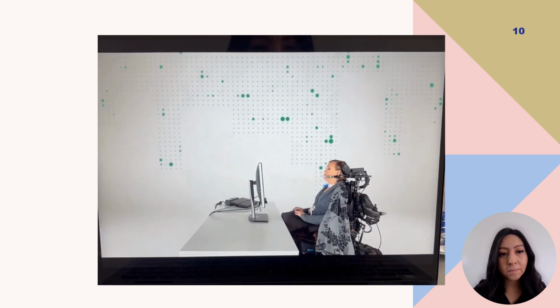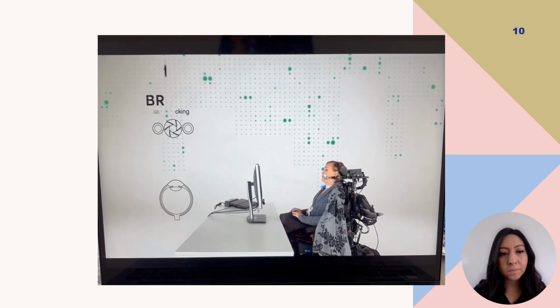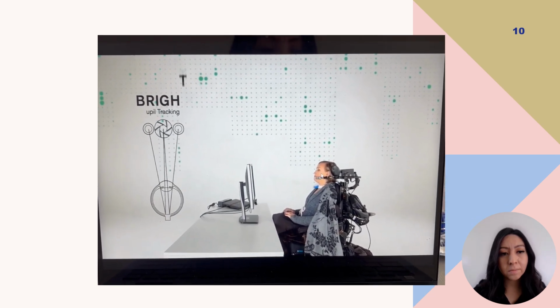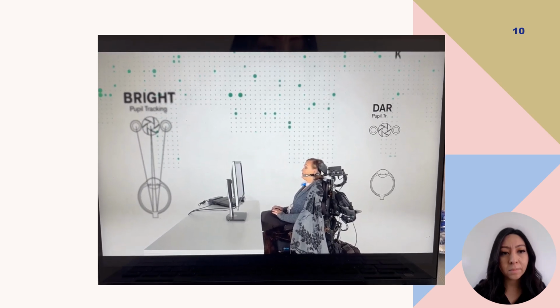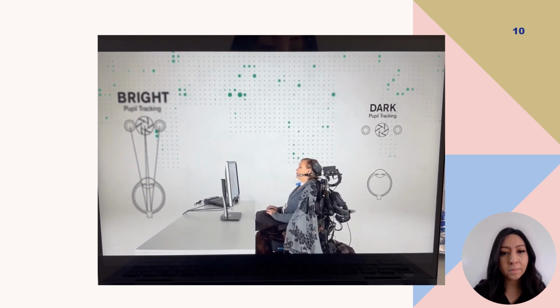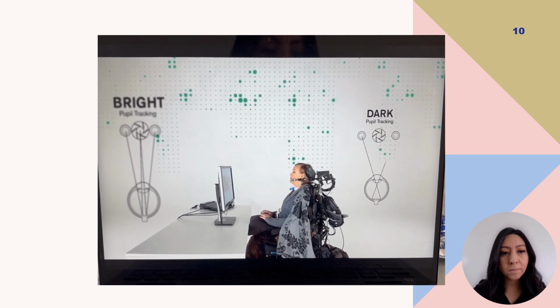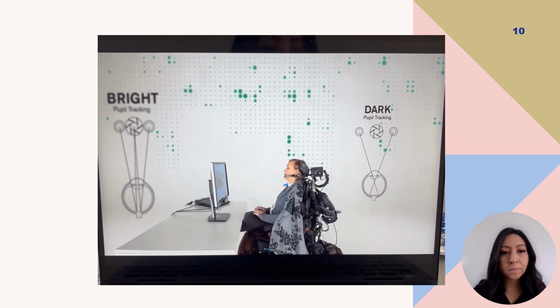This can be done through either bright or dark pupil tracking. Bright pupil tracking works similarly to when you get red eyes using a compact camera with a flash. By placing the flash, or in this case the illuminators, farther away from the lens, you can avoid this. This is dark pupil tracking.